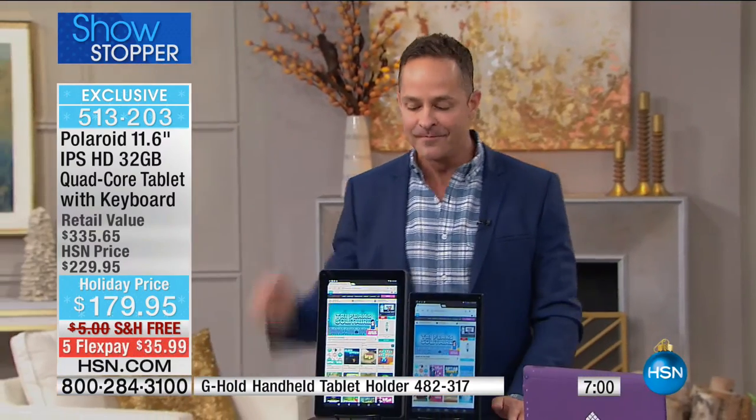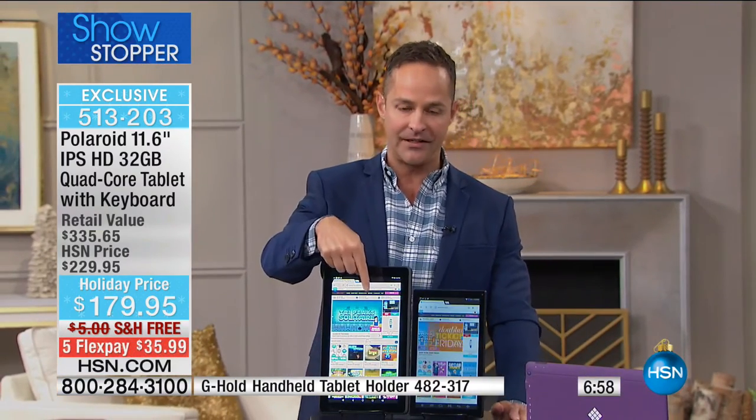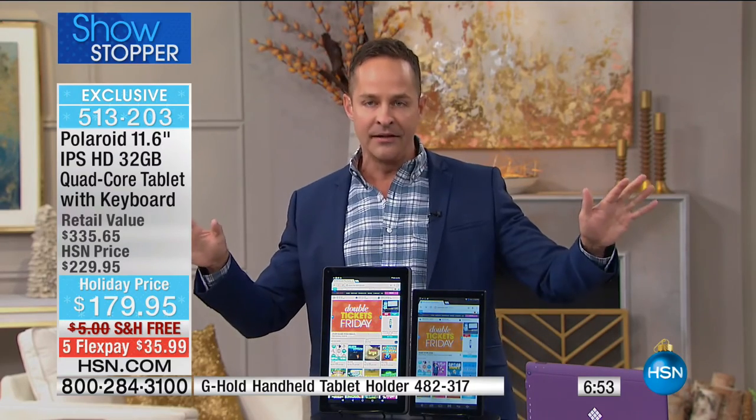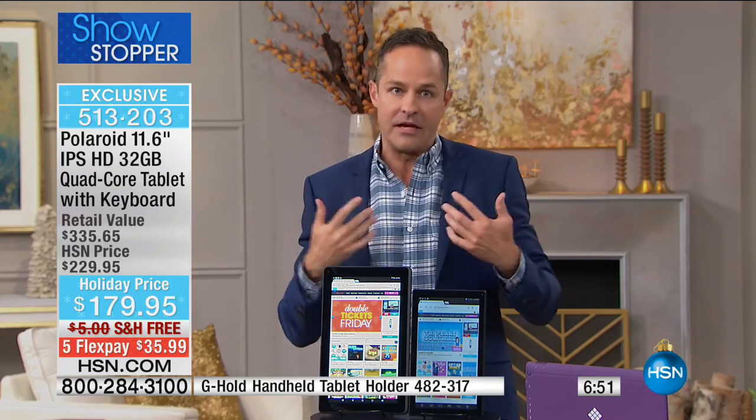Take a quick step over here with me, if you will. I don't mean for everything to be quick. There's just a lot. On an 11.6-inch tablet that's this loaded, there's a lot to get in. This is your new tablet. This is a 10-inch high-definition tablet. Now, size alone makes you go, yes, yes, yes, or does me. I don't want to squint.